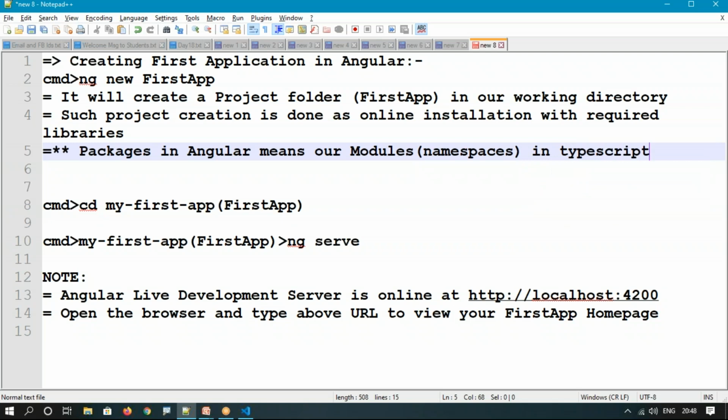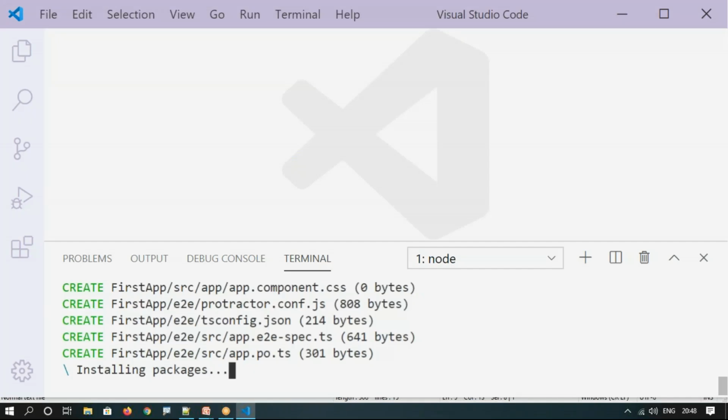We can develop Angular applications using different scripting languages, so that's why the libraries are called packages, whereas in TypeScript they are called modules or namespaces. Still it is installing the packages. Let us wait for some time so that the total package installation is done for us.